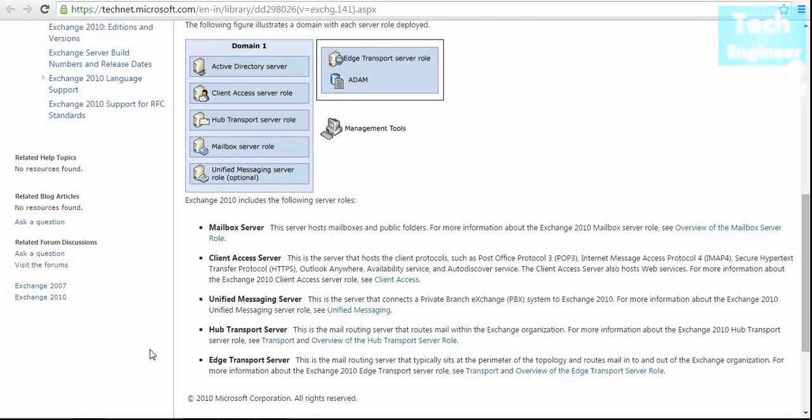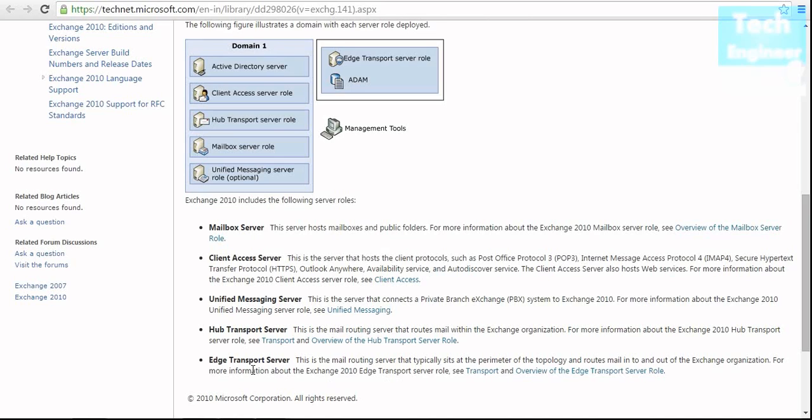Unless your domain or your forest supports IPv6, this hub transport server will not work and will not be installed. That's the requirement of the hub transport server. It's another basic error, not a big issue, but IPv6 should be enabled. This is because it is the mail routing server that routes mail within the Exchange organization. So it routes the mail, providing the path and following the path.